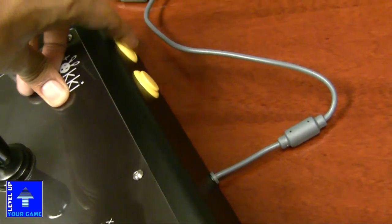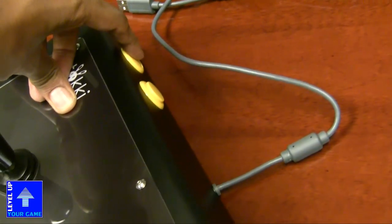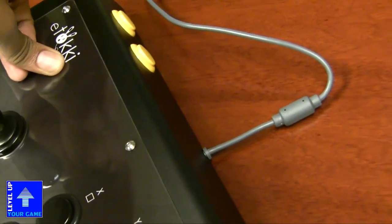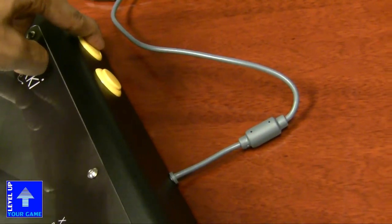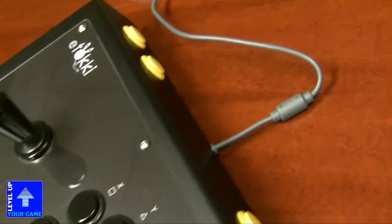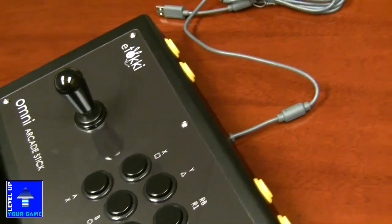So when you're plugging it in, hold the turbo button down, plug it in, and you're going to be good to go on that console. Say you've been using an Xbox, now you're going to switch to PlayStation. All the time you've been using Xbox, you haven't had to hit that button at all. Now you can use it for PlayStation for the first time again. Hold the button, plug it in, you're good to go on PlayStation. So that's just how it's going to be. It's really easy to swap between consoles since this is a dual modded stick.